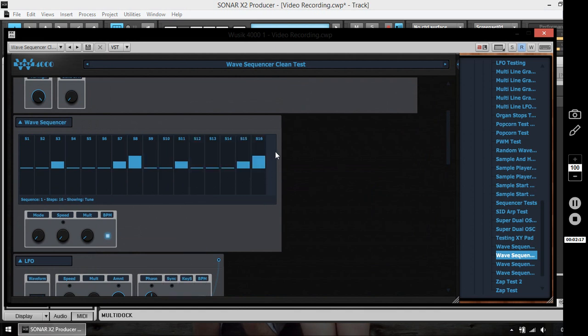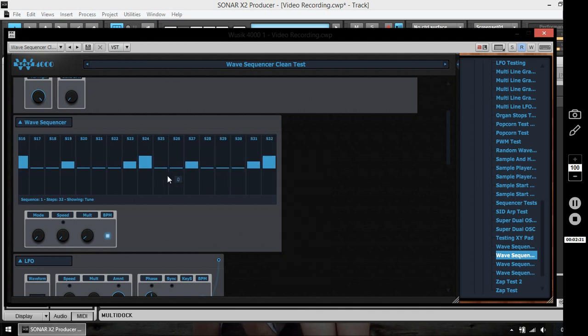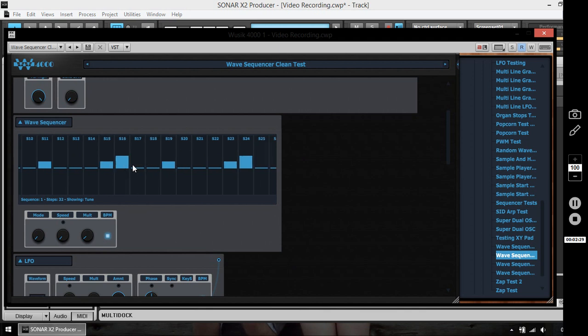Let me duplicate here to get 32. And I just use my scroll wheel, or hold the right mouse click and hold to scroll. And I can adjust the mode: forward, backwards, ping pong, and random. And I can have the speed tied to the beats per minute or just free.